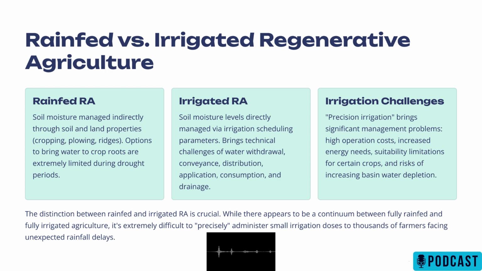So the question arises, does this potentially massive increase in water demand for active regeneration mean we should be perhaps more cautious about pushing RA, especially heavily irrigated RA, in already water-scarce regions, even if the long-term soil benefits are there? It's a trade-off. It really underscores that we can't just assume regenerating soils automatically means using less water overall. That extra water potentially needed for the regeneration process itself is a critical factor that often seems to get glossed over. Precisely. The article explicitly asks if water might be a weak link in the whole push for soil carbon sequestration through restoration, given these potentially large unaccounted-for water demands.